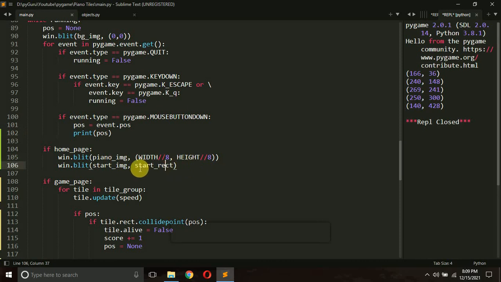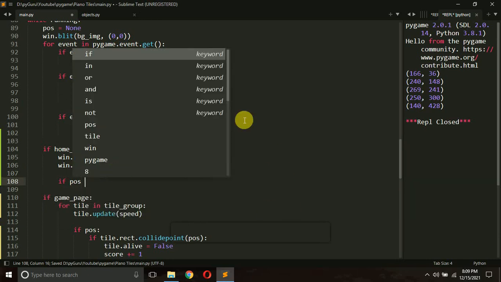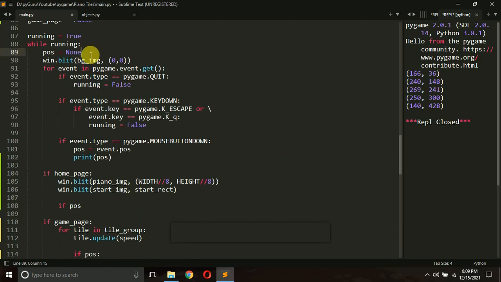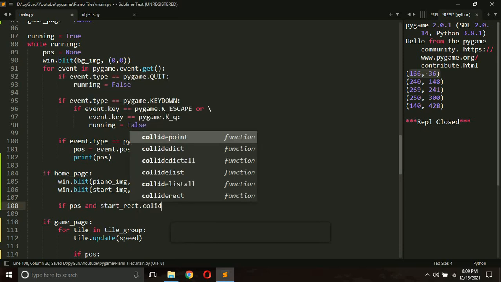Paste it here, and here my width will change to 200 minus img2 dot get width. Again, it's just to align it to the center. It should be outside the parenthesis, so by 2, and it will also be outside the parenthesis by 2. So if I just now run this game, you will see the score will be visible on our screen. So let's just run it and see.